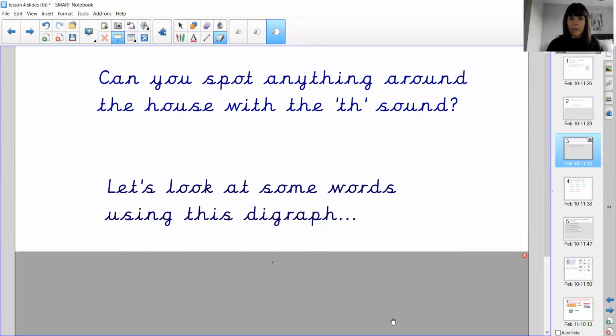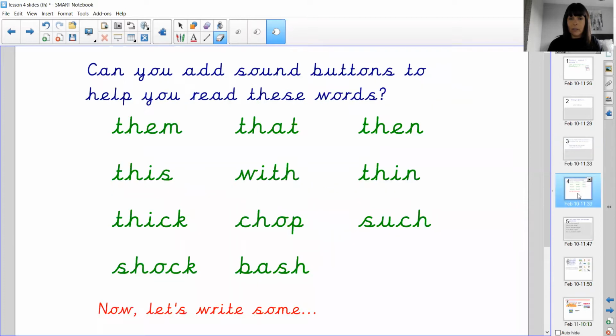Right, let's go back to our screen. So we've had a look at some of those words using the th digraph, and you did really well sounding those words out. We're going to try it with these ones, and I'd like you to have a go at reading them from the screen visually first of all.